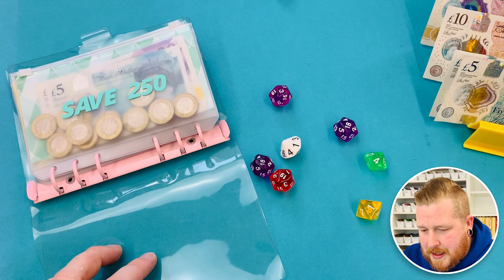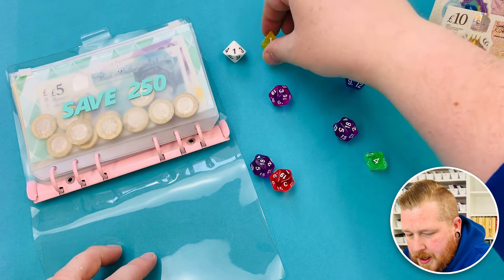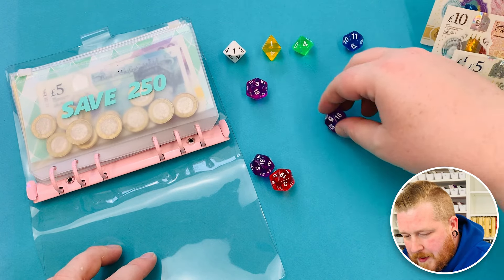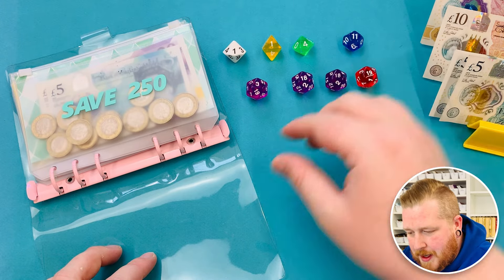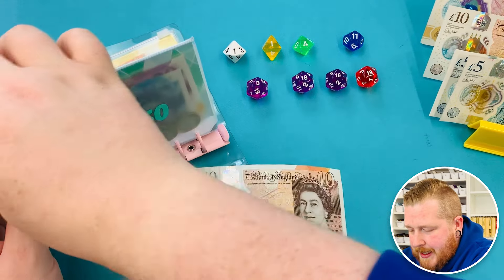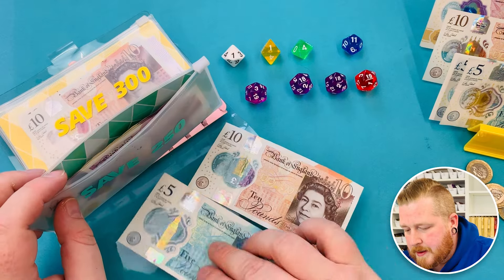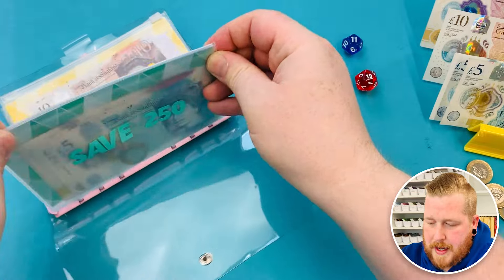Nice amounts today. So let's move all of these dice. The first one is this one - we're only saving one. Another one. Four. They're all quite small. And then we've got these - oh, we've got some big numbers, so we're chucking a lot at this one. Fantastic. What I'm going to do first is I'm just going to put a tenner into this so that I can get some coins out so that we can get going with this one. So put those in and let's get going with this.